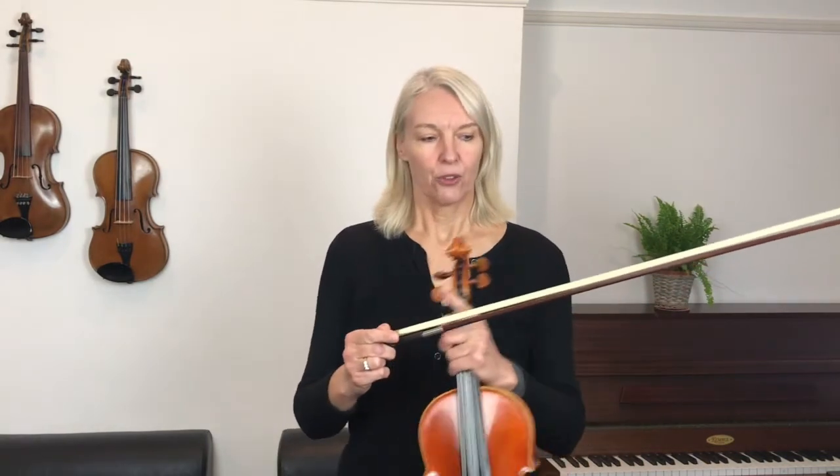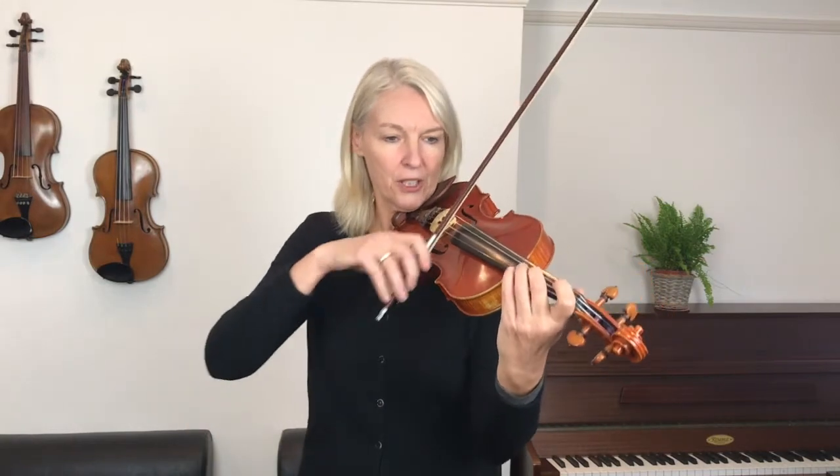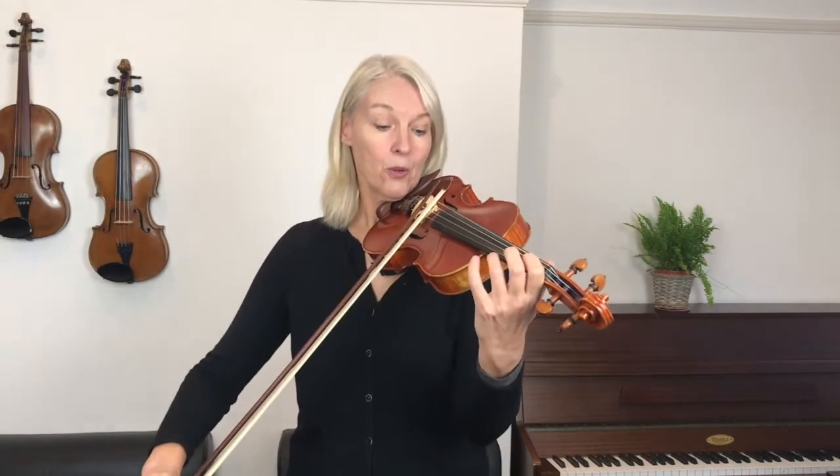Now, you may have noticed also that I was using the whole bow for every crotchet and every minim, and also for every semibreve. The quavers I'm playing on a half bow, so either the upper half or the lower half. And that's quite nice to practice your bow control if you do that. And these two come at the point. Long bows, lower half for the quavers, upper half. You see, so I'm alternating the quavers either at the lower half or at the upper half of the bow.